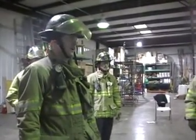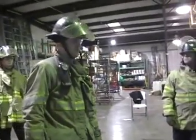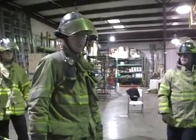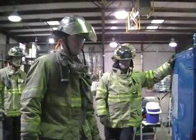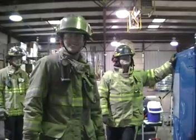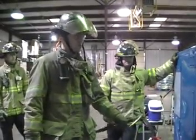So checking the hinges. We know it's inward swinging. And like I said, I would say 98% of residential doors are going to be inward swinging, on the front doors especially. But you never know. Sometimes things get crafty, to say the least. But anyway, we've sized up our door. Now it's time to try before we pry.